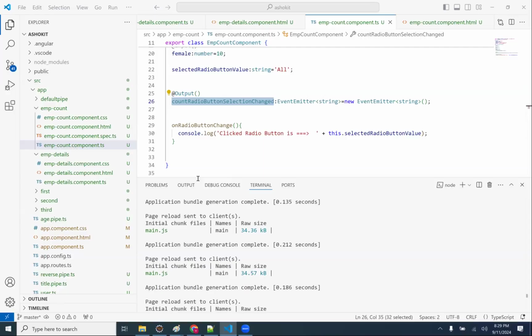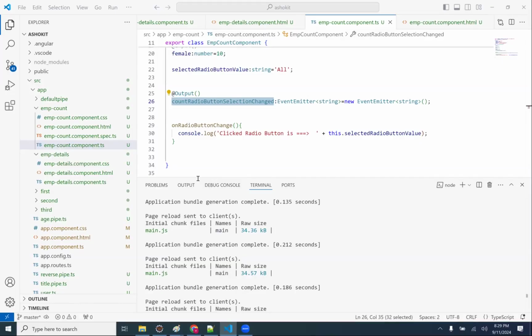So @Output is going to transfer the event from component 1 to component 2. Why do we need to do that?